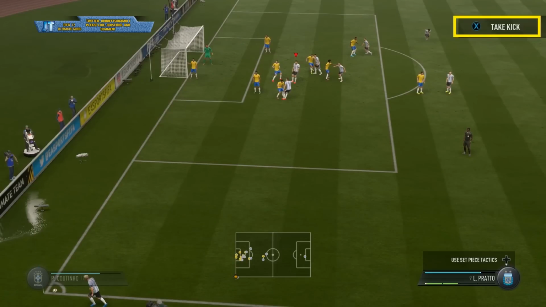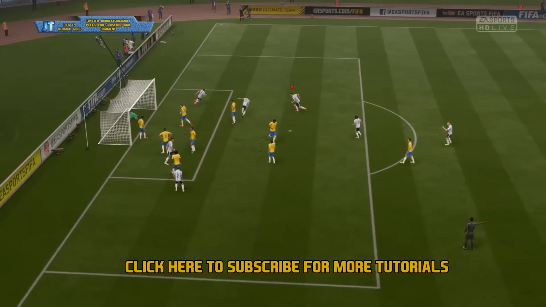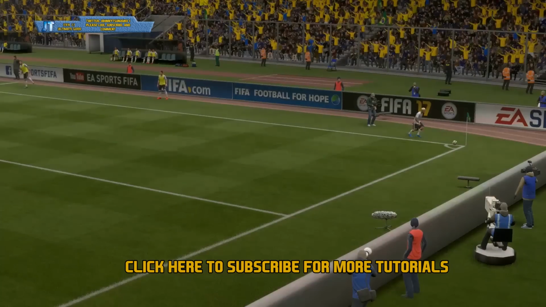Then when you feel comfortable with the positioning of your receiver, you can press the X button again, which is on Xbox, or the square button on PlayStation. And there you go. As you see here, it actually does exactly what I want. You see the amount of power I did? That was based on the original before I could even move my receiver. That is the amount of power.